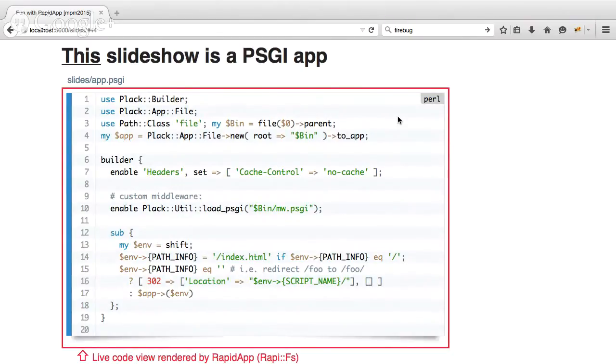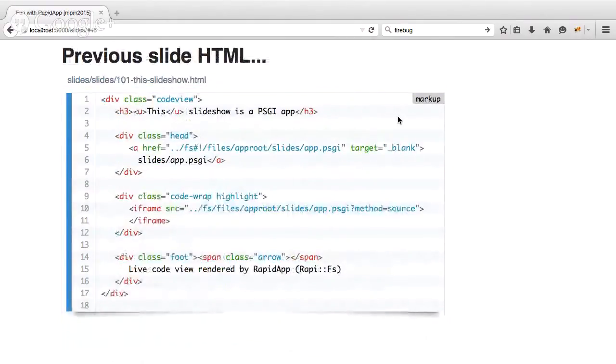Now, how am I doing that? How does that work? Well, here's the markup from the previous slide. And all I've been doing here to show the examples are iframes. Very, very simple. But part of what allows this to happen, you'll notice here, is that the target of this iframe is a relative path to this path FS, which is relative to where we are.